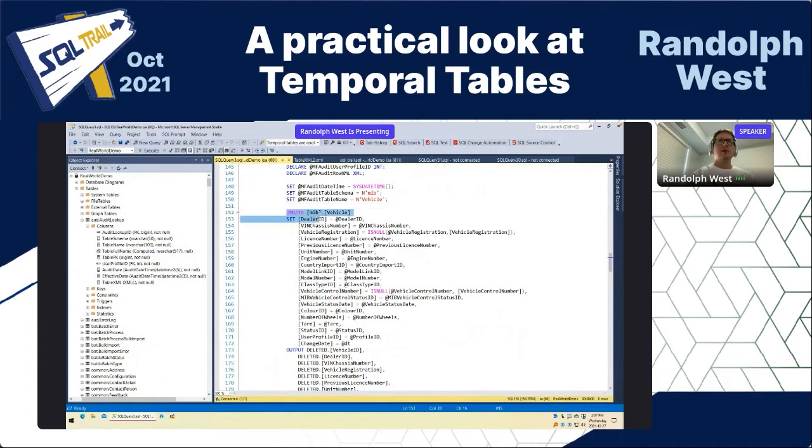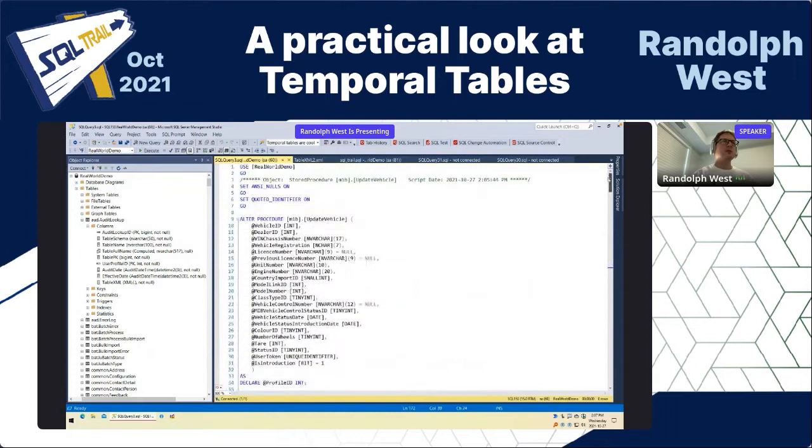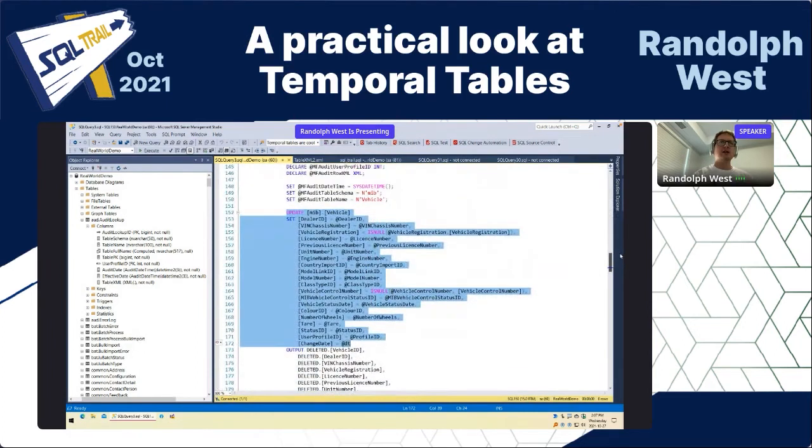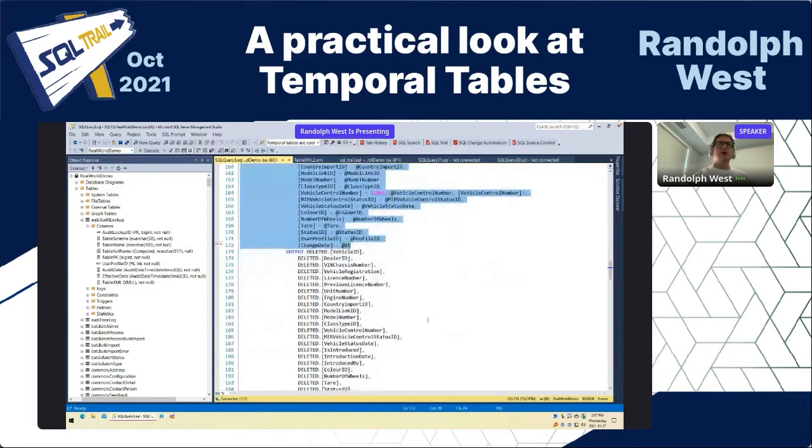So here we have our regular update statement. This is what happens when I'm going to scroll up to the top here. When you run the update query, it's got a bunch of parameters, and that's exactly what we're doing here. We are updating the table with those parameters because that's what you do in an update proc.